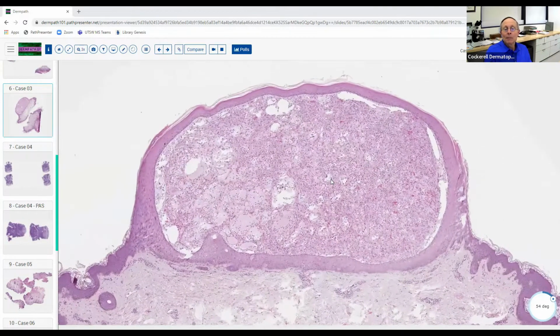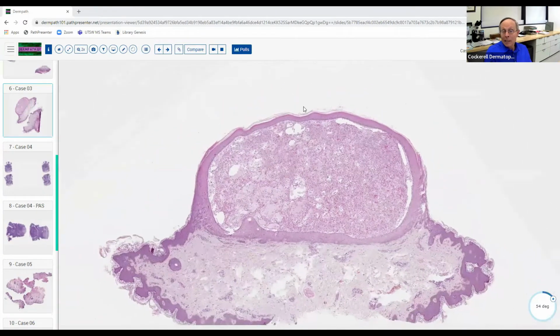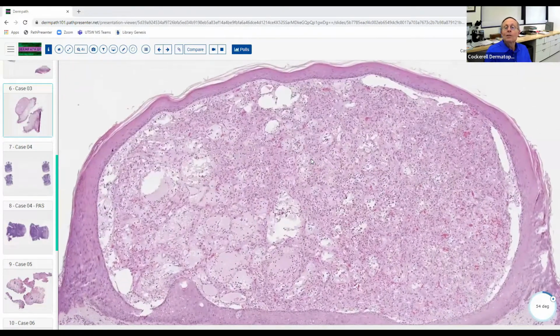Okay, so you think it's a neoplasm. So it probably would be benign. It's obviously very symmetrical and well circumscribed, the epithelium surrounding it. And what kind of differentiation do you think it's exhibiting?